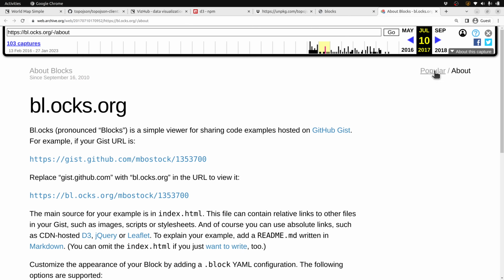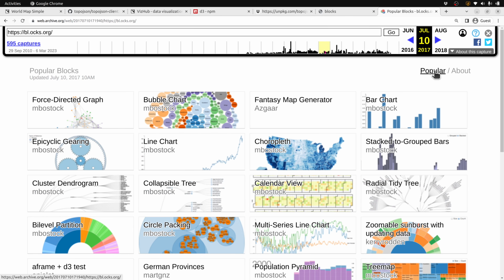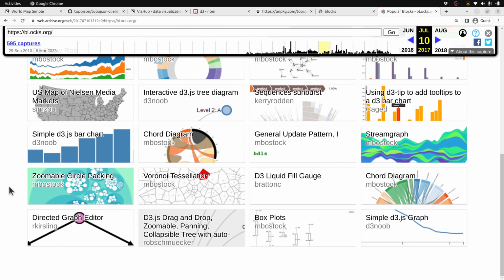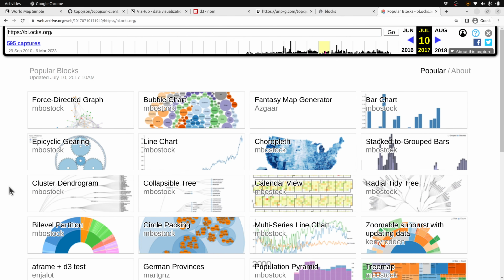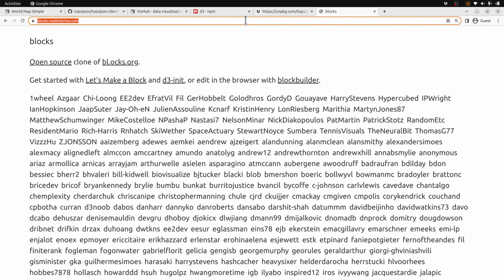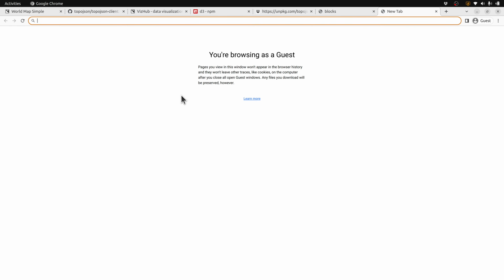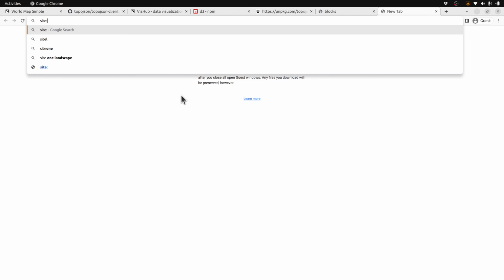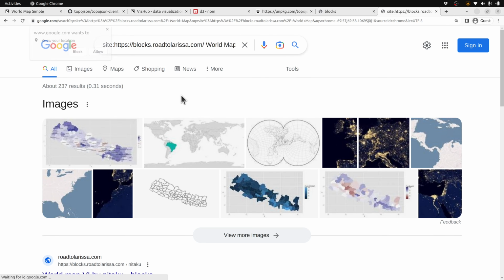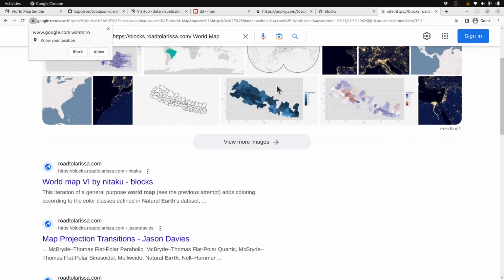But when it was up, for over 10 years, it served as the de facto place to look for awesome D3 reference implementations. Even though blocks.org is no more, there is this open source clone by Adam Pierce that you can actually search with Google by saying site:, paste that URL, and enter a search term like world map. And this actually works fairly well.